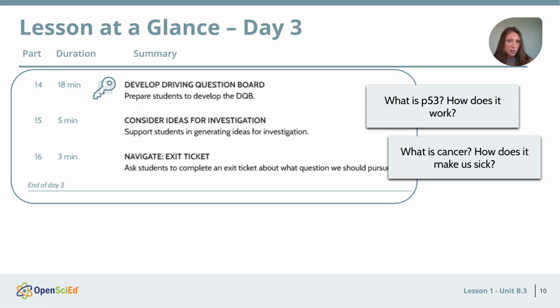As they try to explain it, they often realize that they don't really know what it is. So then I suggest that we add, what is cancer, to our board, because if we're going to figure out who gets cancer and why, then we should probably figure out what cancer is and what we mean when we say cancer. After we build this driving question board, we identify data we need and brainstorm ideas for investigations we can do to help us. The very last thing students do in this lesson is complete an exit ticket, where they write down the question they think we should start working on next to help us figure out who gets cancer and why.